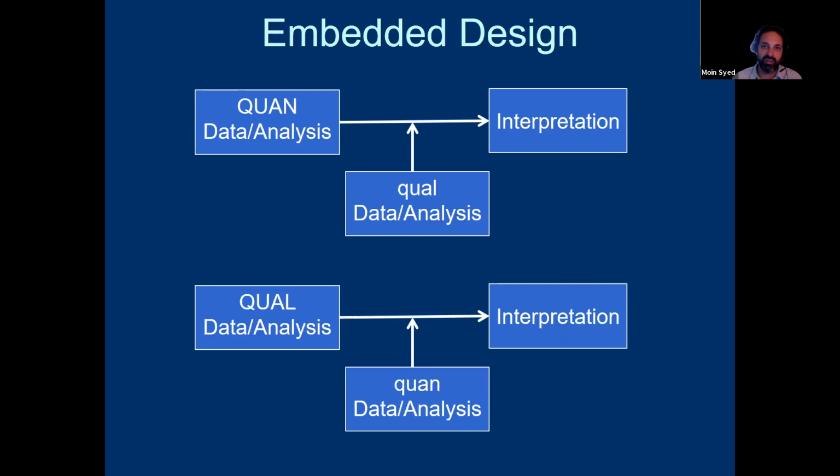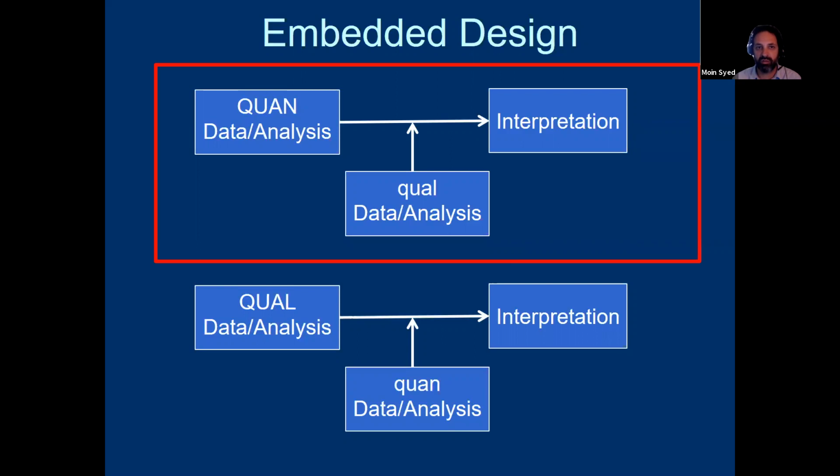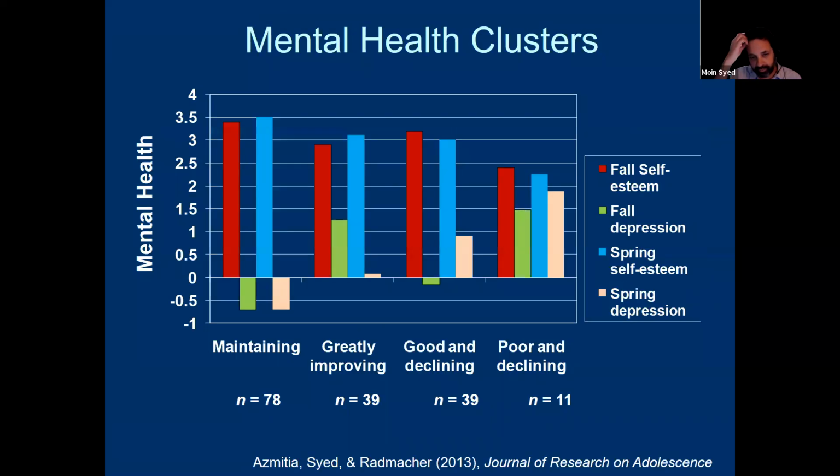So I'll give examples of both of these so you can see what they look like, but we'll start with the quantitative first one. This is a study we did now several years ago where we were looking at the transition to university amongst a diverse sample. This is when I was doing my PhD at UC Santa Cruz. This is actually an interesting study that we worked on. I remember my first day in my new research lab in 2004, working with Margarita Esmitia. We worked on this project. We did some analysis from day one in 2004, and it was published in 2013. So just a good example of how long these things can take sometimes. Hopefully not for any of you, it won't take that long, but sometimes it does.